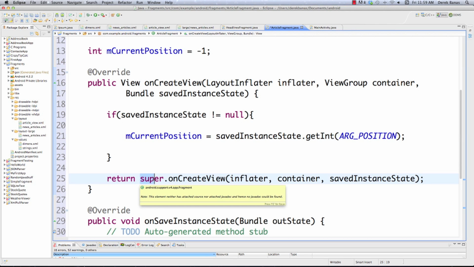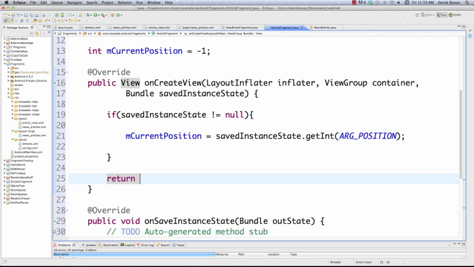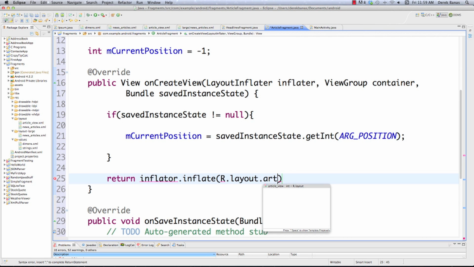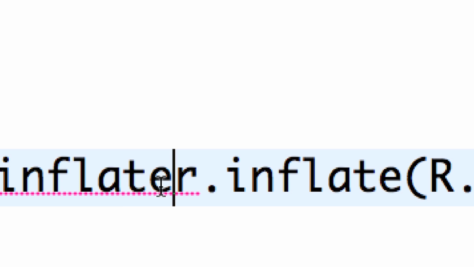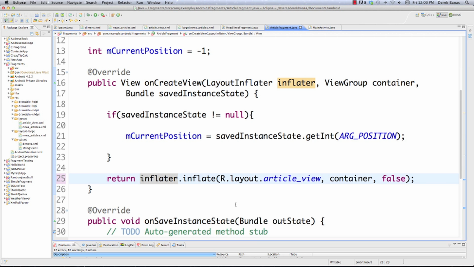And then down here, we've got to make a couple little changes. Just get rid of this altogether. What we're going to be doing here is calling the inflater, and it is going to inflate our fragment into the activity. And we're going to have to say our layout, and then we're going to, of course, use the article view, because that's what we are working with, the article fragment, and then pass inside of it container and false. And there we go, all set up. And then, of course, we have to come in here and spell inflater right. I do that all the time. And there we go. So that's all set up.